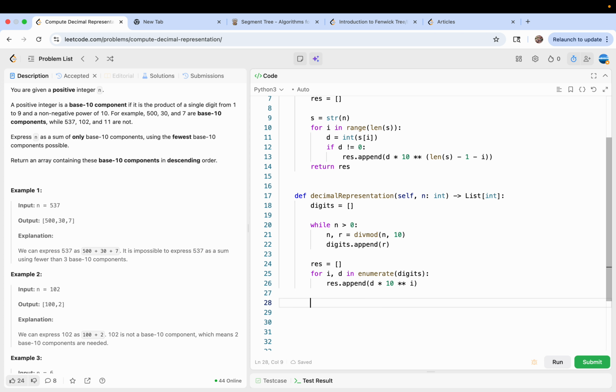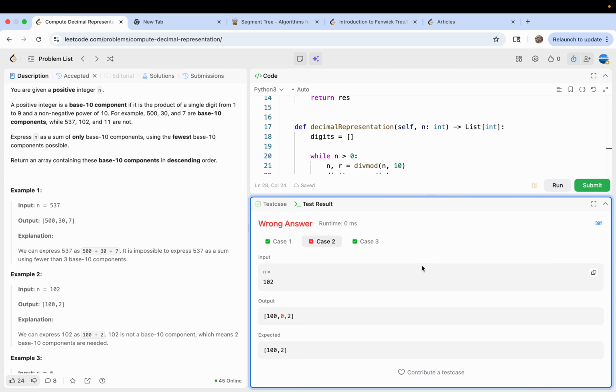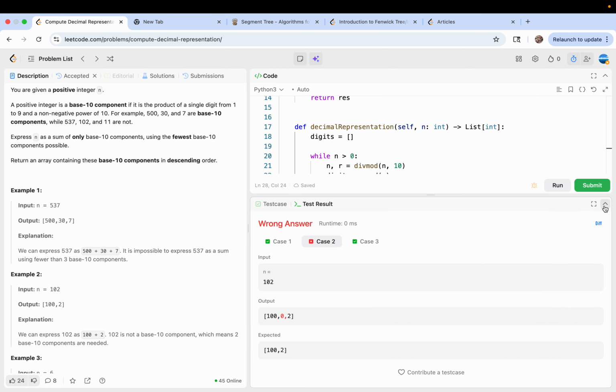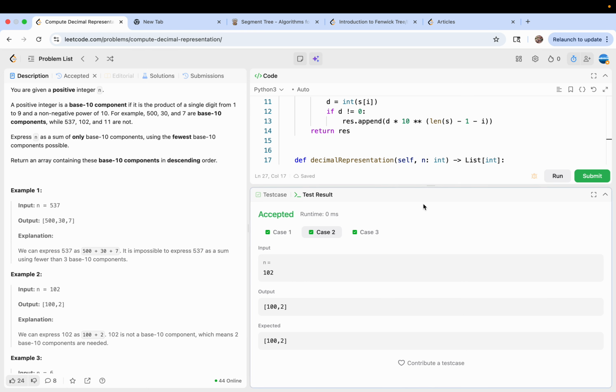But for the return, we need to reverse this. Let's see. We change this one to be version v1. Now let's check case 2. Yeah, I forgot to check if d is not 0. So we do this. Yeah, it passes the 3 test cases.